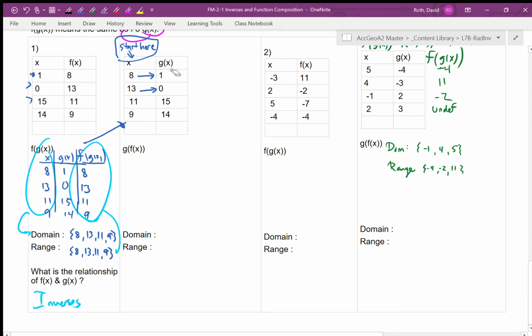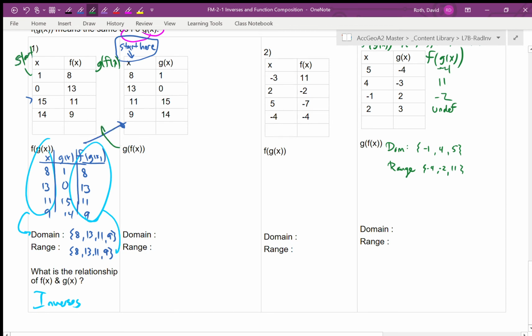Let's erase all that junk. So if I was going to do g of f of x, what color should I do it in? I'll do it in green. G of f of x, well, let's just start over there at that table. Nah, I don't want to make it that high. When I go over here, I'll start a little g of f of x column over here, so I don't have to rewrite the whole table like I did here. The first thing I'm going to do is f of x. Okay, fine. Erase all that. Take 1. Start here.